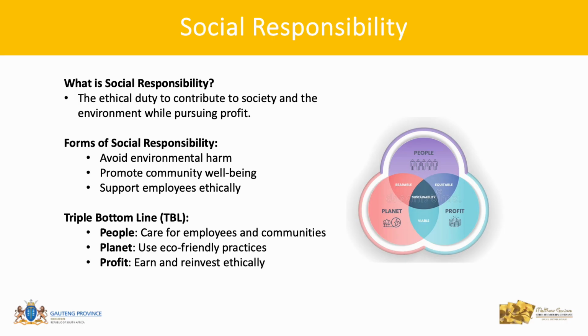It's not just about making money, it's about doing it in a way that benefits society and the environment. Businesses now adopt the triple bottom line: caring for people, protecting the planet, and earning profit responsibly. Companies like Apple and Unilever lead by example. Apple runs on 100% green energy, Coca-Cola recycles, and Unilever has committed to reusing all its plastic packaging by 2025. These are not just trends, they are expectations in modern business ethics.